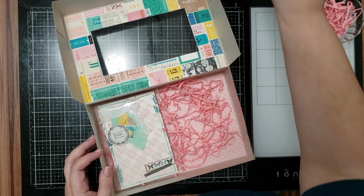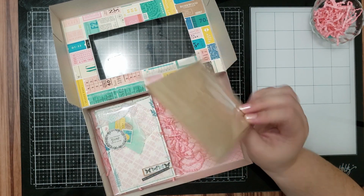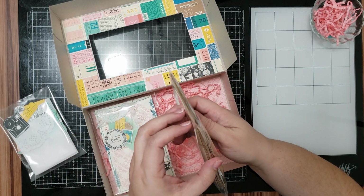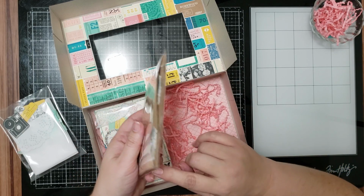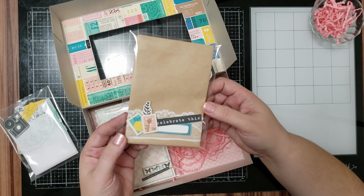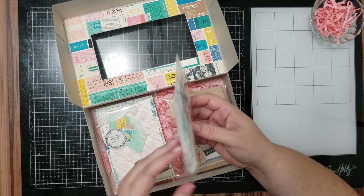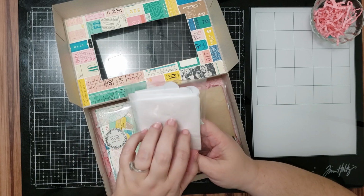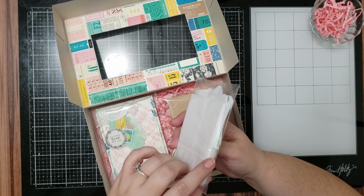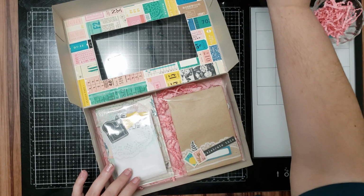And then I have here, I created a set of bags. I decorated 3 of them, and then I also included a couple more. I got this really big brown paper bag from a craft store that I was at, and I cut it down, and I was able to create, I think, 1, 2, 3, 4, 5, 6, 7, 8 bags out of it. And then I decorated a couple of them and then put the rest in there for a gift. And then I have here glassine bags that I made with parchment paper, and I decorated 3 of them, and then I also included a bunch of extras so that the person I'm gifting this to can make whatever they want.